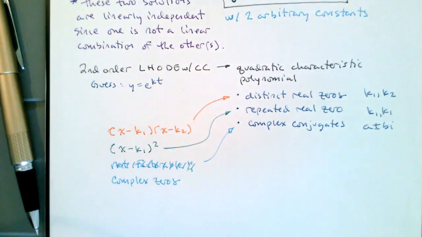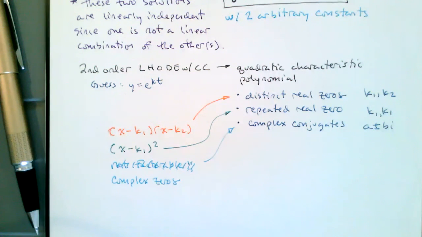All right. So we've got two other cases to talk about with these second order linear homogeneous ordinary differential equations with constant coefficients. As we'll get a quadratic characteristic polynomial, we've seen what happens with the distinct real zeros. We've got to deal with the repeated real zero. Well, what do we do if we only have one zero that just happens twice? And what happens if we have complex conjugates?